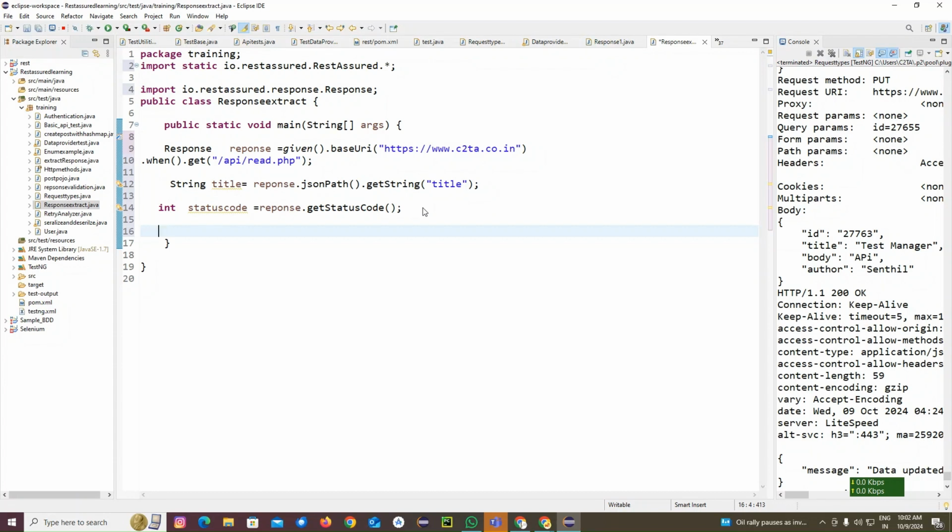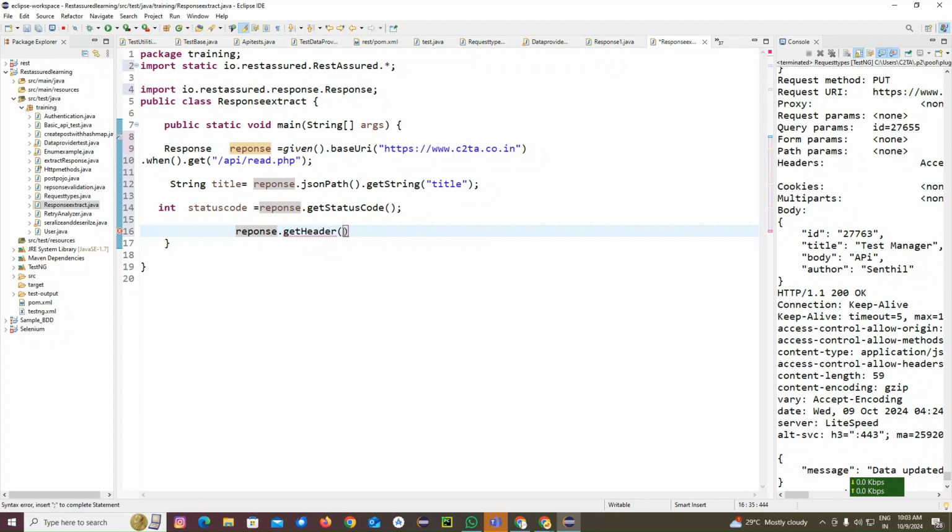We can also extract the header. For that I need to give response dot get header. Oh sorry, there is a spelling mistake, it is getHeader.